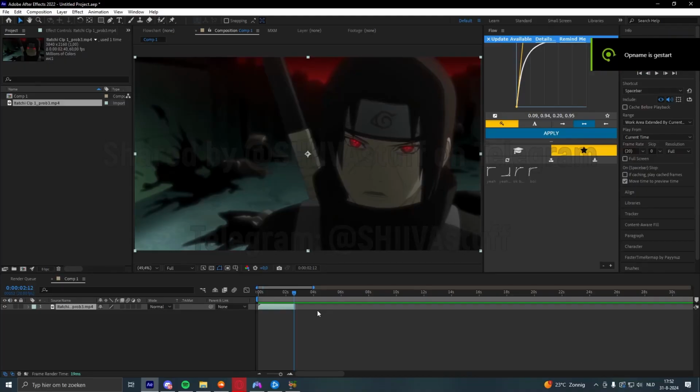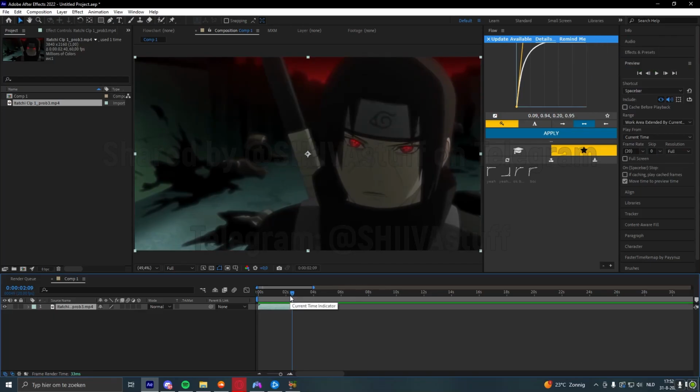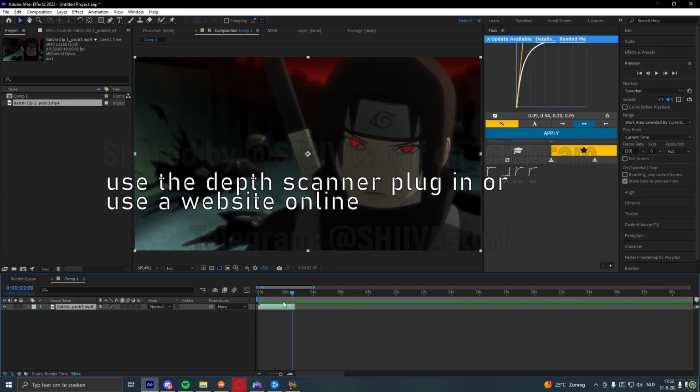Alright, so for this tutorial, we're going to be comping this scene right here. I've already used it in my nonetheless edit, but I figured this is a pretty good scene to show you how I do my kind of dark type of comp. What I want to start with here is getting a depth map. I think I already have one, but if not, I'm going to make one right now.